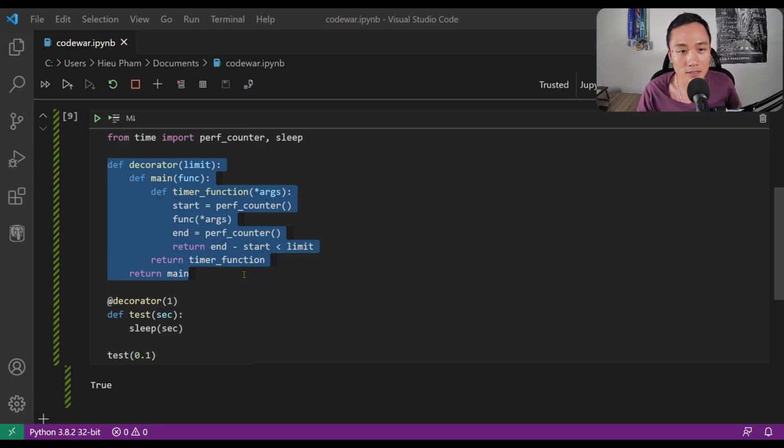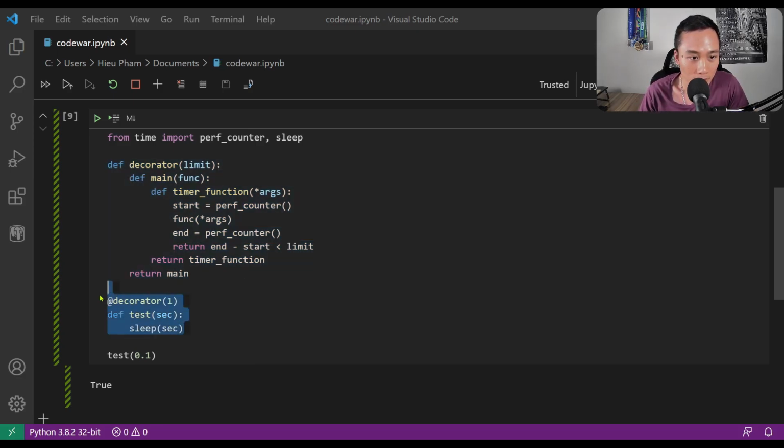So let's summarize. When we have a decorator like this, and we call the function itself, this is equivalent to calling decorator 1. This test would actually point to the main function, so this is actually main of the test, with 0.1.